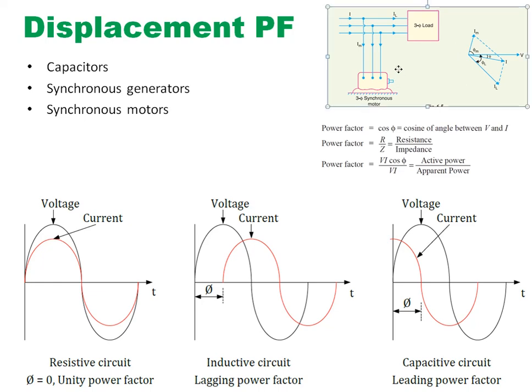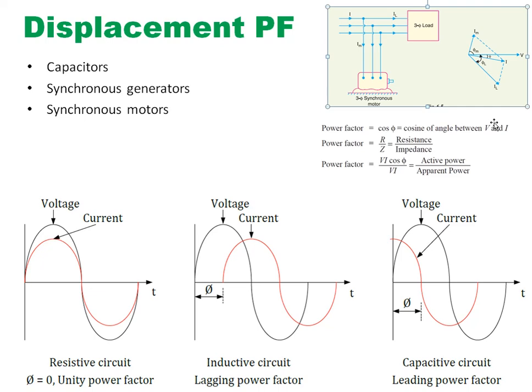As we are showing here, you can see the three-phase load. The load is a motor, an inductive load. If you add a synchronous motor here, this IL is lagging, whereas this IM is leading. So the current comes more in phase, the cosine of the angle between the voltage and current becomes less, and the power factor is improved. So this is the displacement power factor issue and how we solve it.